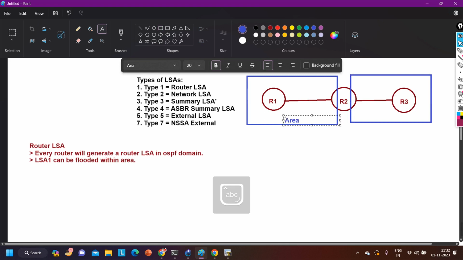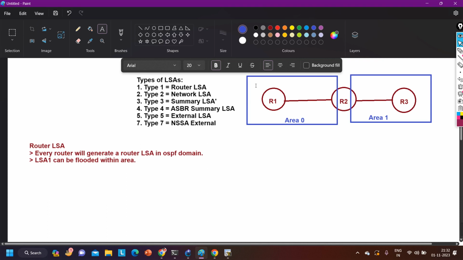Let's say this is area 0 and this is area 1. So LSA 1 of router 1 cannot enter in area 1, or LSA 1 of router 3 cannot enter in area 0, because LSA 1 cannot cross area. LSA 1 can be flooded within area, right?